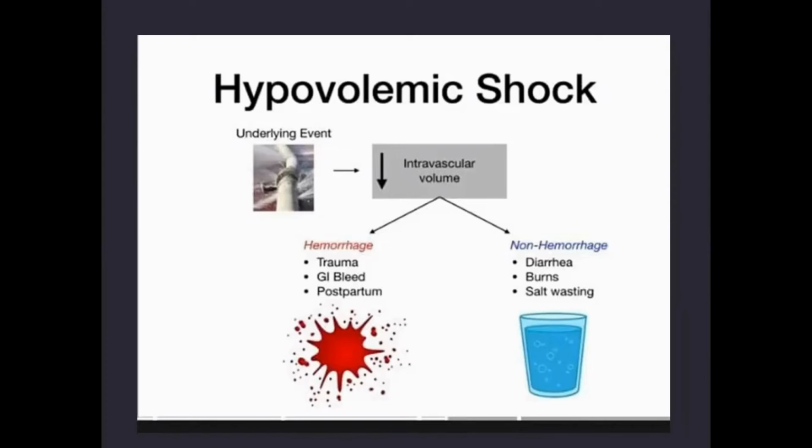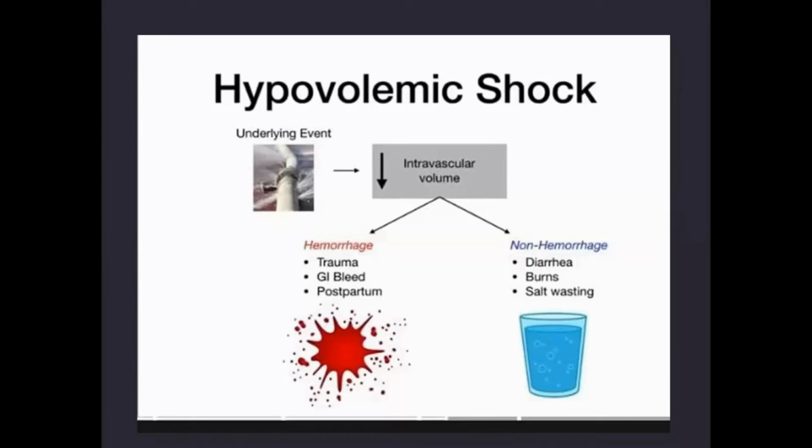Now, the hemorrhagic causes include trauma like femur fracture. You normally see that in road traffic accidents, and if a person gets a femur fracture, most of the time he or she may die. Why? Because of very life-threatening hemorrhage, which results in hypovolemic shock. Other things that can cause hemorrhagic loss are GI bleeds, like ulcers or esophageal varices. Anything can cause blood loss and hemorrhagic loss of volume. And the third one is postpartum hemorrhage.